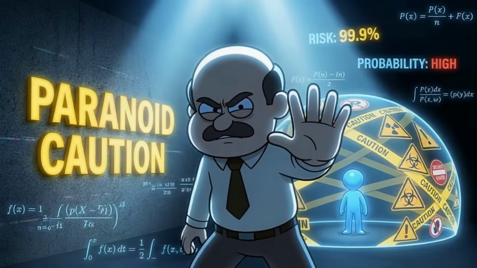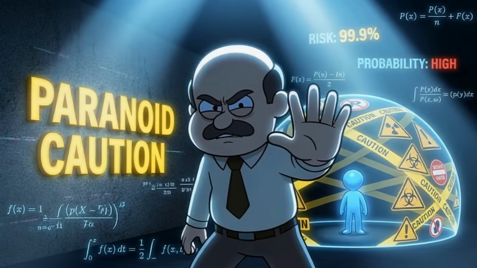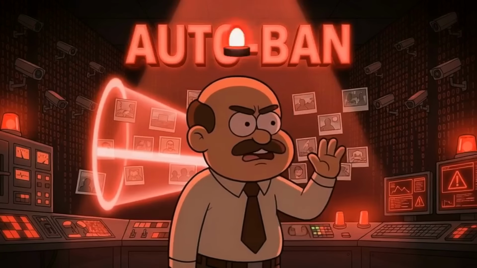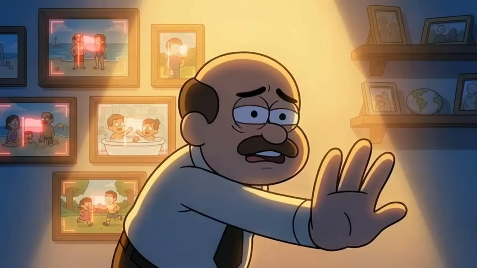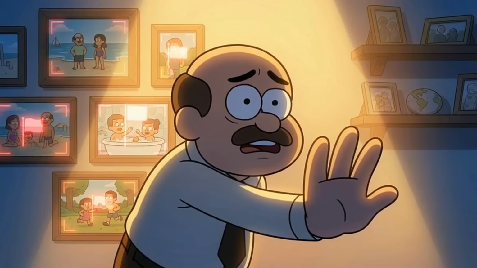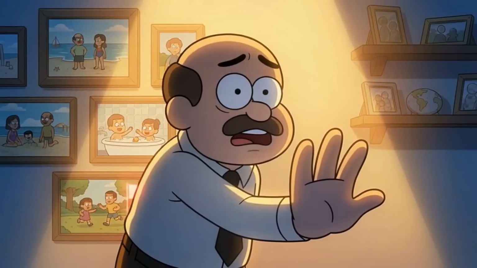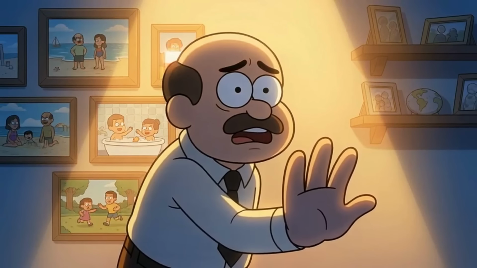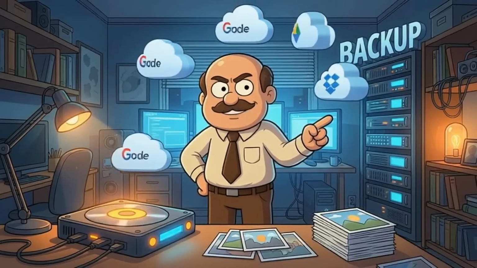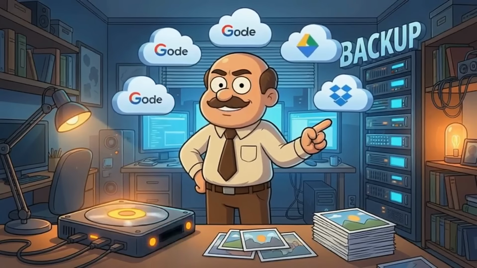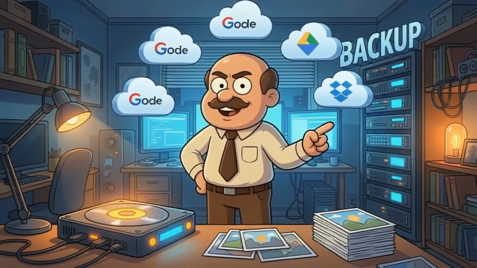Your best protection right now is genuinely just paranoid caution. Assume that any photo containing certain characteristics could trigger an automated ban. Kids in various states of undress, medical documentation involving private areas, even innocent bathtub or beach photos. Back up everything outside these platforms. Buy an external hard drive and use multiple cloud services. Don't be dependent on one company.